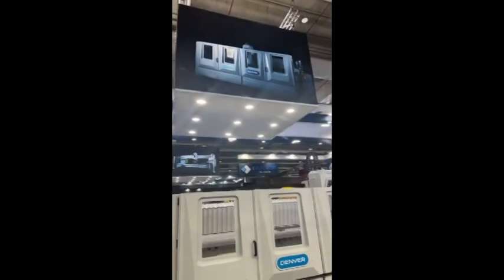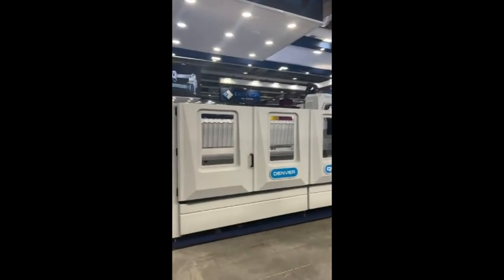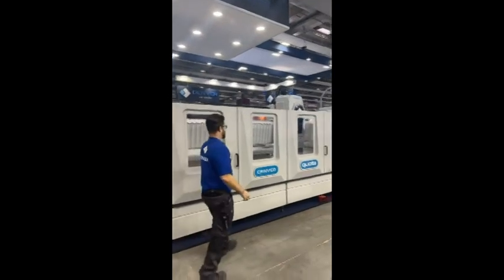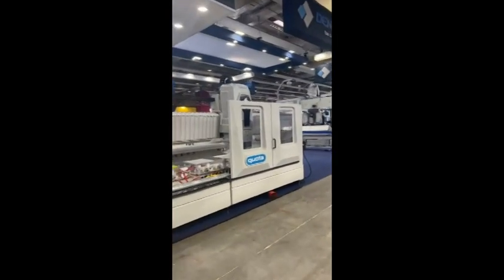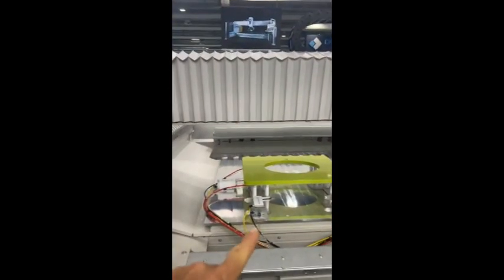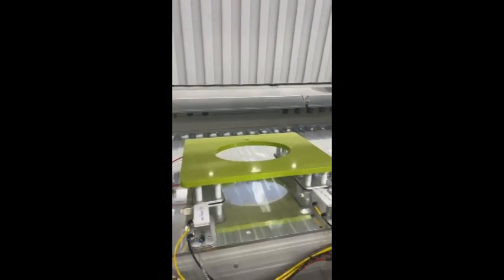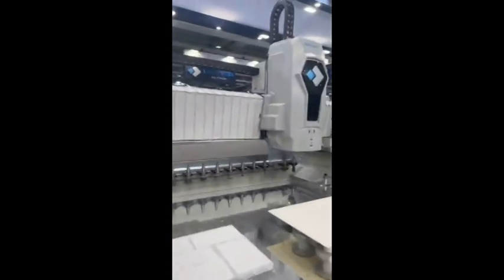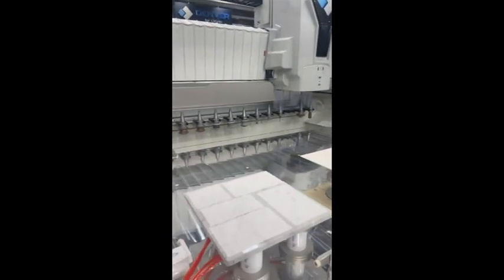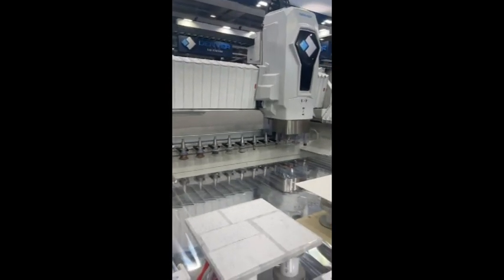Alright, let's move to our CNC router, the Quota. So Daniele is now opening the doors. Let's see what we're doing. We're doing some simulation on a vanity top. This is the daily bread of the machine, as well as some nice texture. The machine features a 22 position automatic tool change.